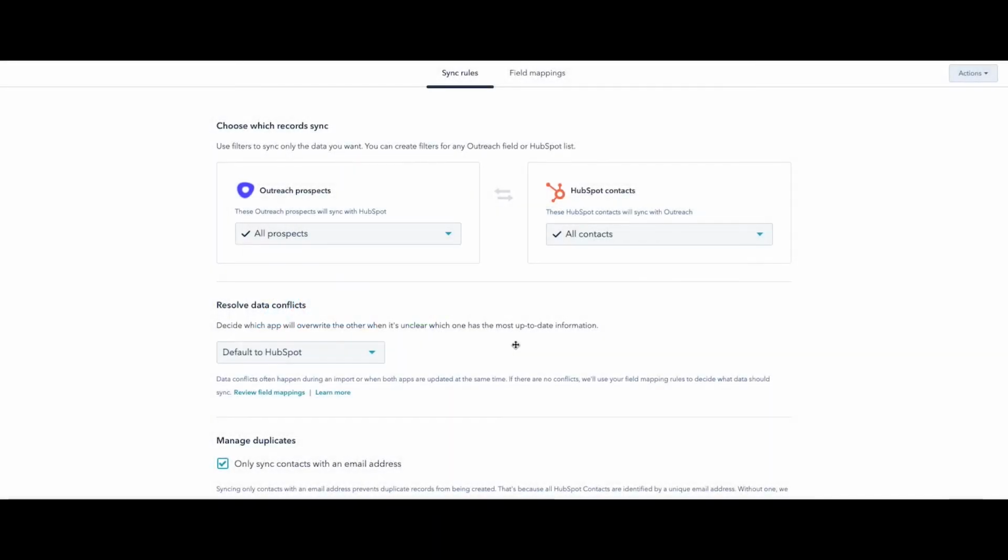For those of you wanting to get more out of using Outreach with HubSpot, I have a fun little tutorial to show you today. I have a client who is doing prospecting in Outreach, but they are not doing opportunities in Outreach, okay? So we have a couple of things that need to happen.